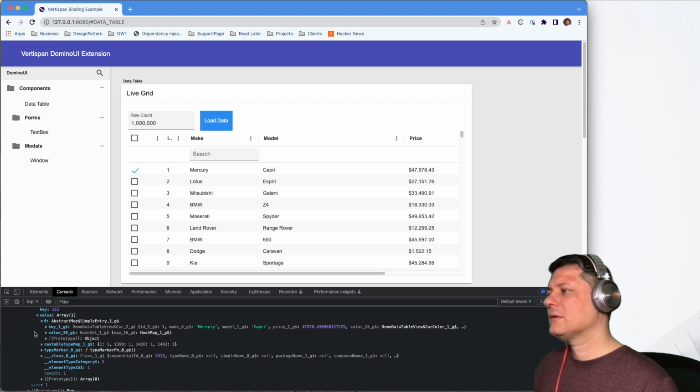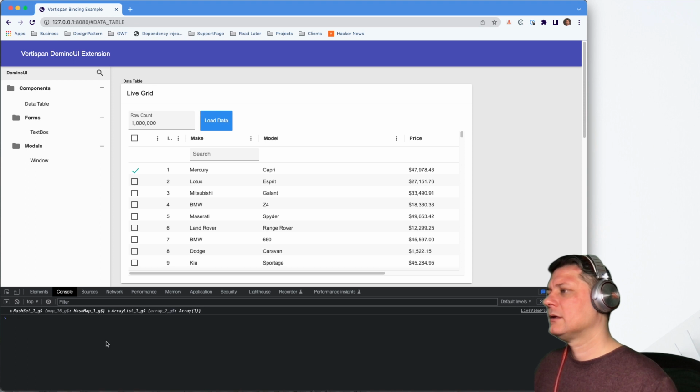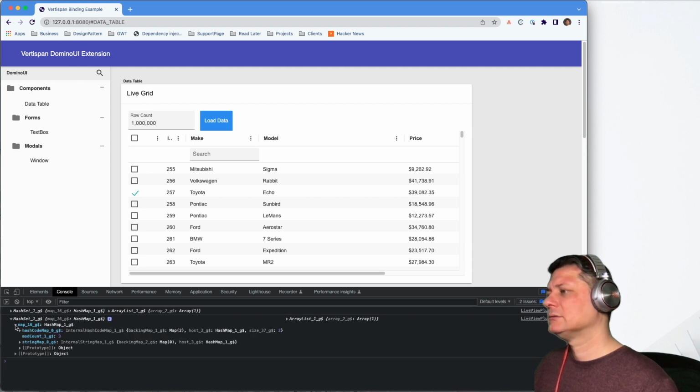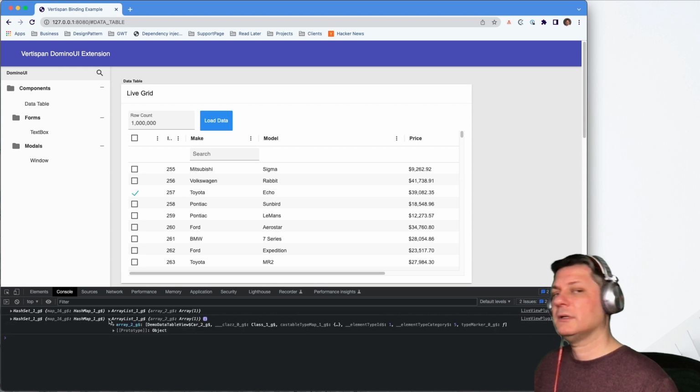Okay, yeah, so it's in there. Then if I do that, and then I select this, I imagine that we have 2 in here. Yep, we have 2. And then this one.